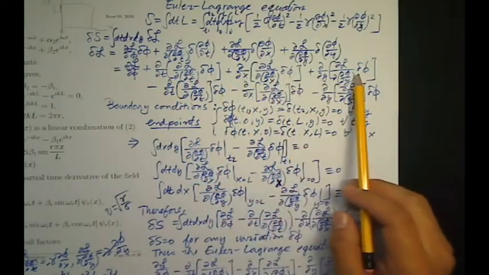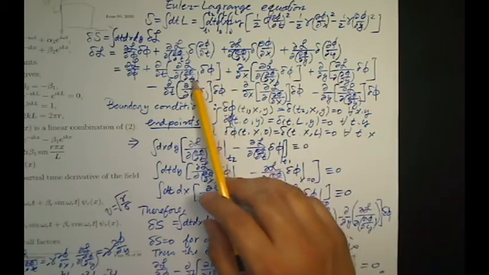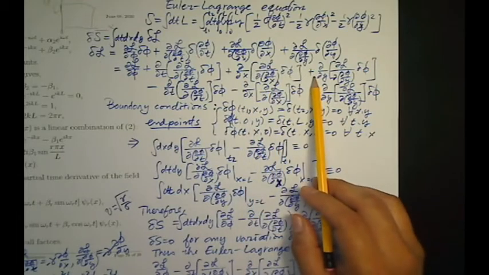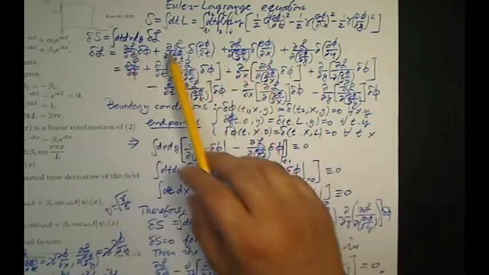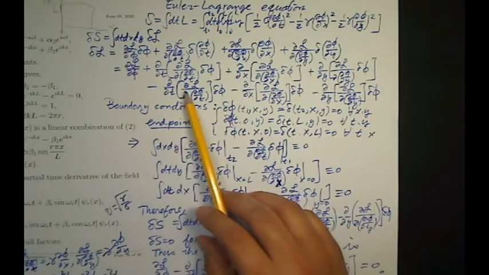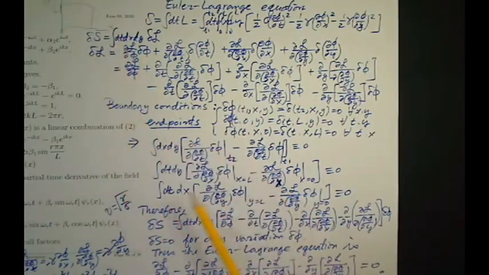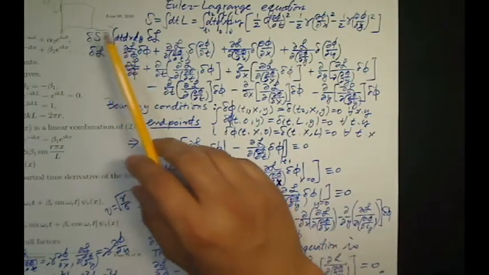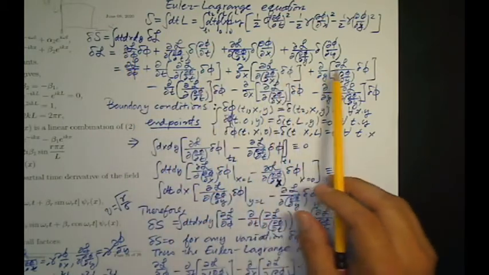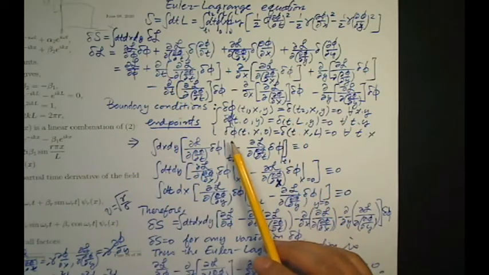These three terms are all total derivatives because the total derivative with respect to t, x, and y, if we substitute this variation into here, then these 1, 2, 3, 4 terms should be evaluated. The integral should be done for 3 dimensions, and these integrals, one single integral can be integrated out.